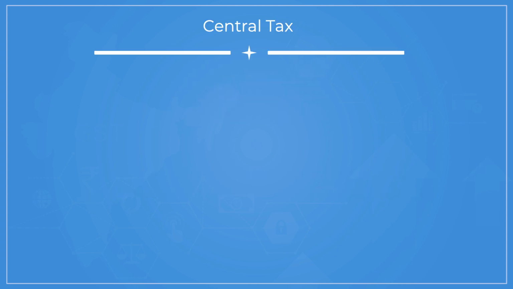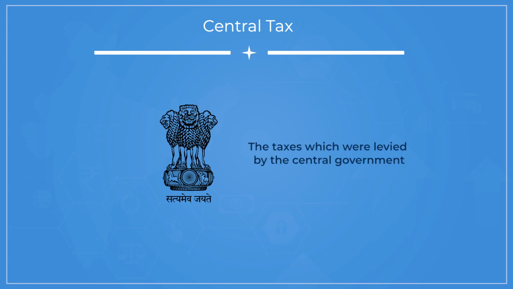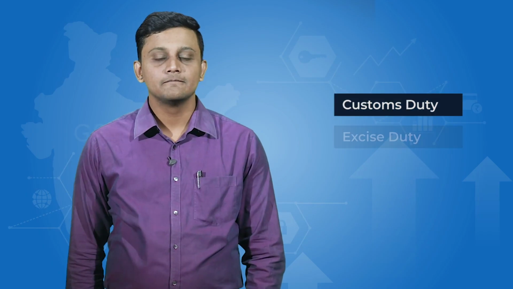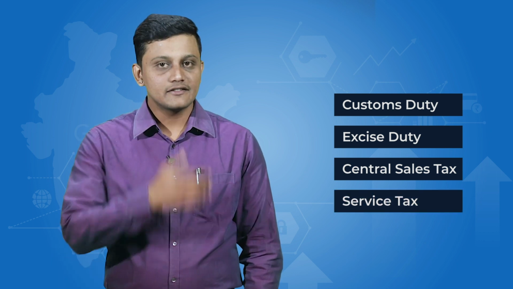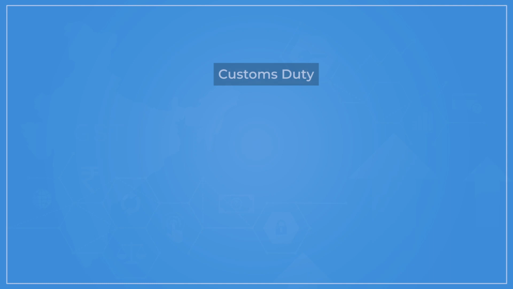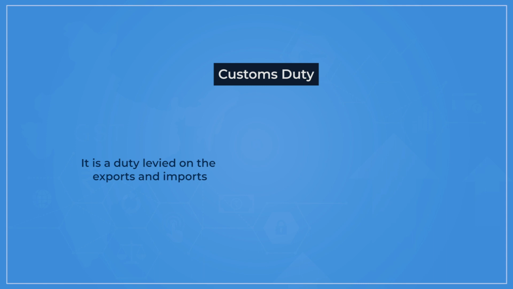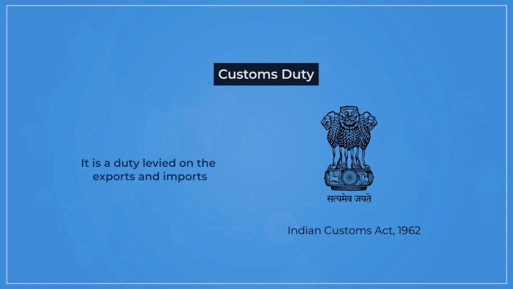The central taxes, or the taxes levied by the central government, are such as customs duty, excise duty, central sales tax and service tax, etc. Let us see the customs duty. It is a duty levied on exports and imports as per the Indian Customs Act 1962. Customs duty focuses majorly on imports rather than exports, to safeguard the domestic country and business people as well.